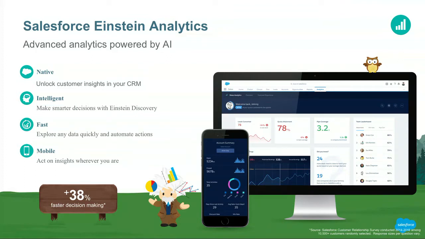So it has great features and everything, but how does it really work? Like, how do you make it work? How do you bring your data in? So Einstein Analytics lets you integrate data from a lot of different platforms. Once the data is in there, it becomes a data set. And then you can utilize those data sets to create amazing dashboards, lenses, and then you can share those lenses, dashboards with your colleagues.